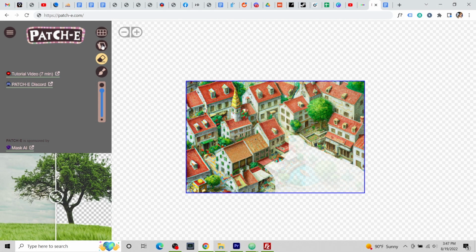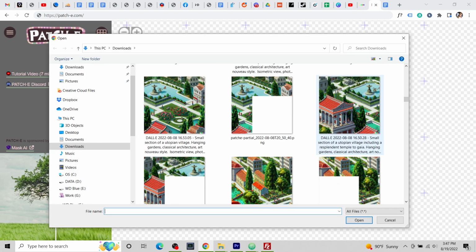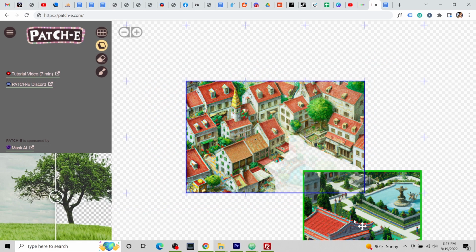Now let's look at background mode. To enter background mode, click on this second button here. In background mode, you can place images anywhere you want on your canvas. I'll show you how to do this, then talk about some ways it can be handy. To add an image in the background, make sure you're in background mode, then click where you want to add the image and select Add a Background Image. Choose the image to add, and it appears on your canvas.